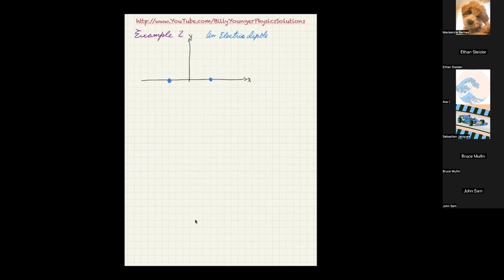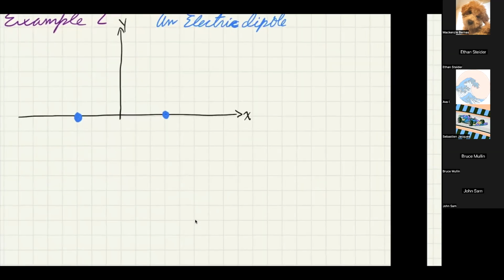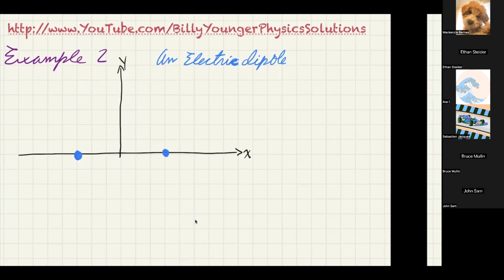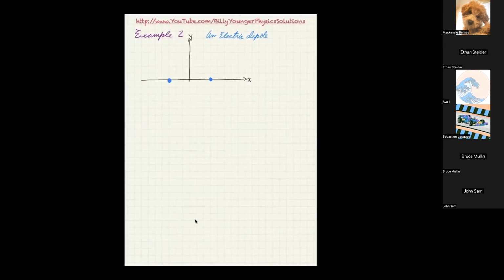Okay. So when you have two charges separated by some distance, and one's positive and the other's negative, but they have the same magnitude, that's what we call an electric dipole. And it's something that comes in handy from time to time. You can think of it as there's a bunch of different poles. There's a dipole, and there's a quadrupole, and then there's an octopole, and then there's a sixteen-pole, that sort of thing. So powers of two get you poles.